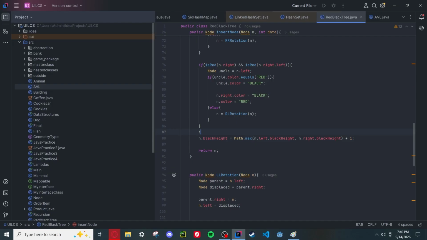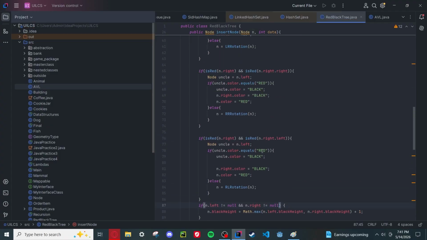And then I'm just gonna loop this in and left and in and right. At least I can't just say that it's not equal to null, because these need to exist, otherwise we're gonna have some problems. And I also forgot to do the is red stuff for the uncle, because the uncle might not exist, right? Your n dot left could just be null. You know what I mean?